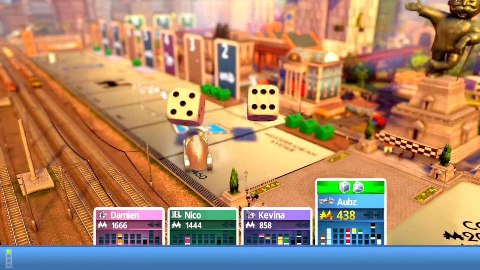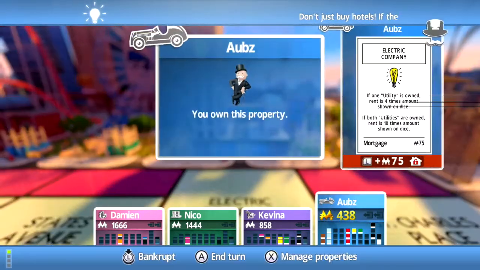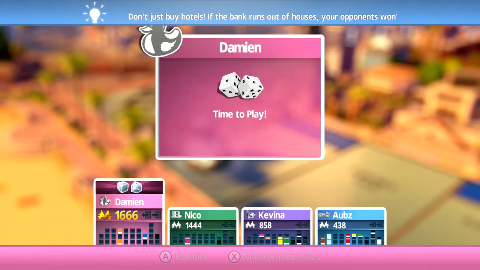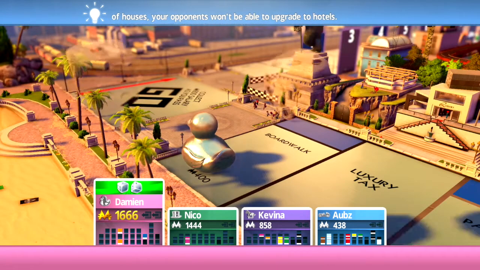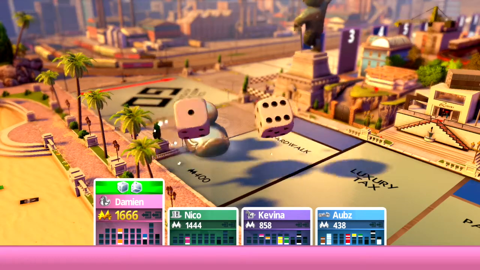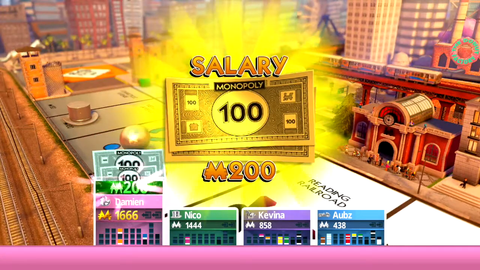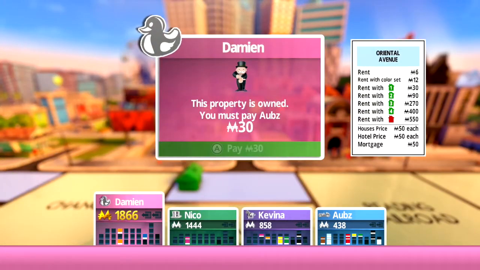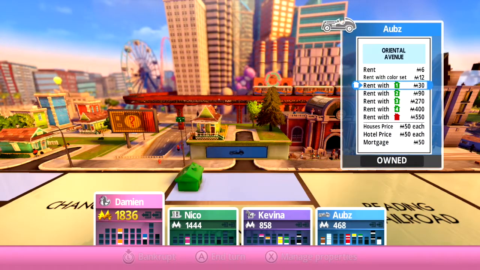Going around the board. You're home. Maybe it's time to manage your portfolio. Damien, the big leader with 1666 with 3 properties. He has the most cash. He has more than me. You must pay this player. Bucks. Huge cash amount.